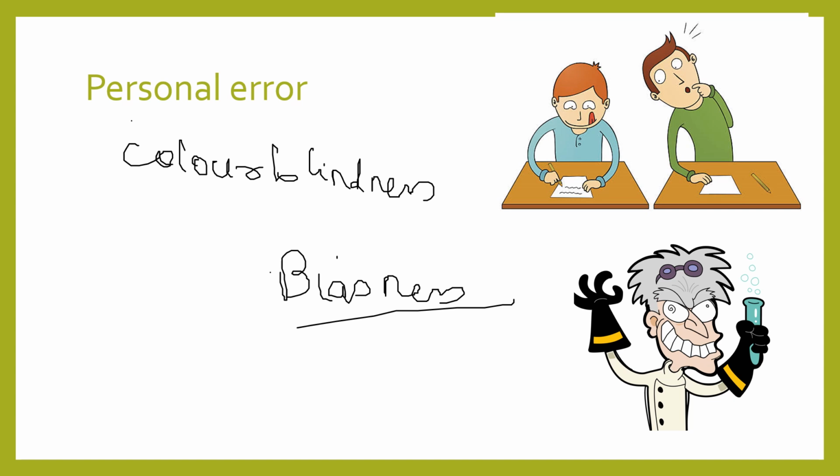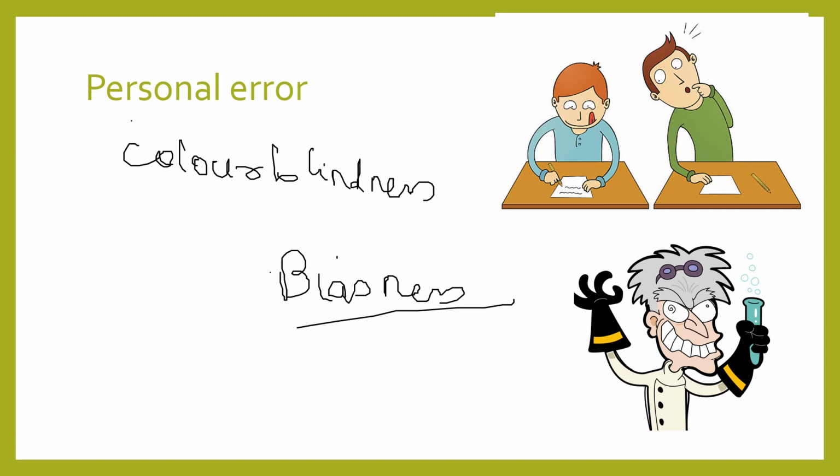What the students do, which you should not do, is a wrong practice obviously. You see the answer of your friend, the second friend, 10.1, theirs came 10.3, theirs came 10.5, so obviously mine should also be around 10, right? So I don't write what I get. I got reading 5.1, how can mine come as 5.1? Correct. So I take the average and I write down that only. I don't write my own reading. So this is biasness. Biasness means you don't write what you get. You write down what you think. So this error is called personal error.